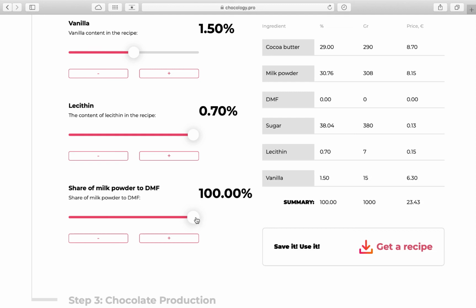In case you want more milk fat in the recipe, then we reduce the proportion of dry milk powder to milk fat. Accordingly, we now include milk fat in the recipe, and less sugar is being added. You should also know that milk powder contains lactose, and lactose is milk sugar. Respectively, in white chocolate as well as in milk chocolate, not only sugar is responsible for the sweetness, but also lactose, which is contained in the dry milk powder. It is very important to know if you want to understand the final sweetness of our chocolate.